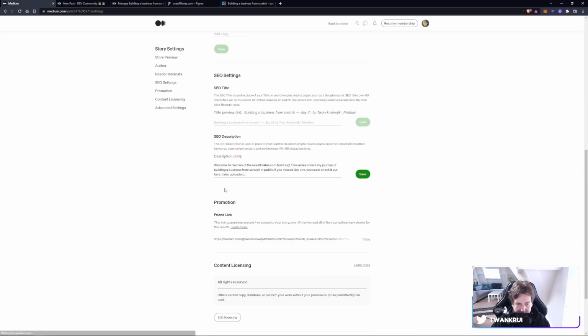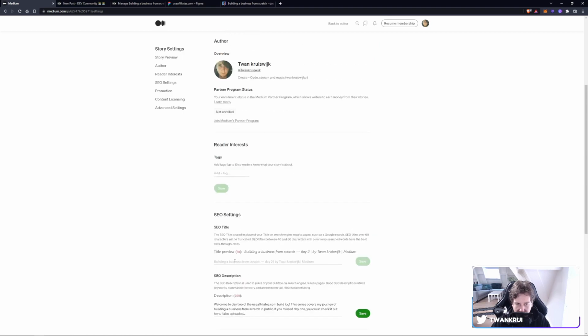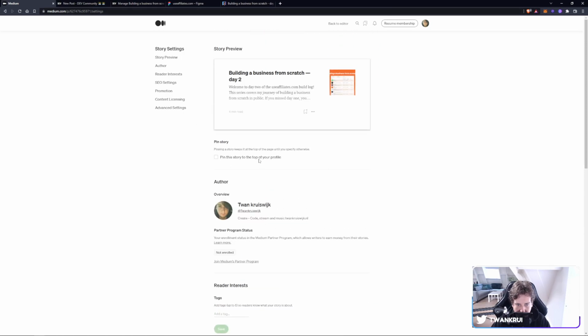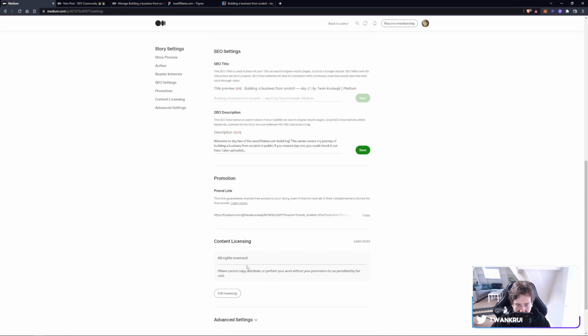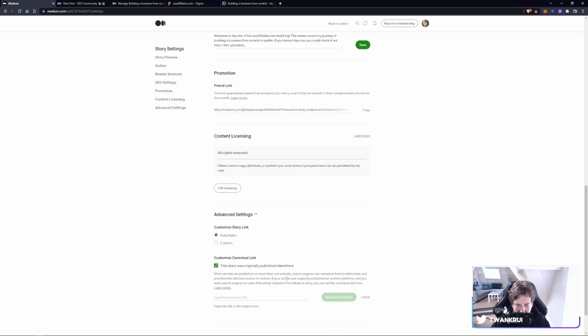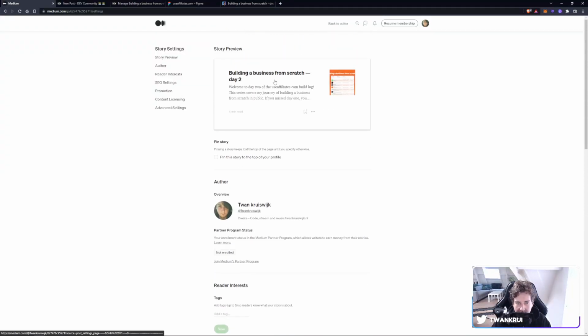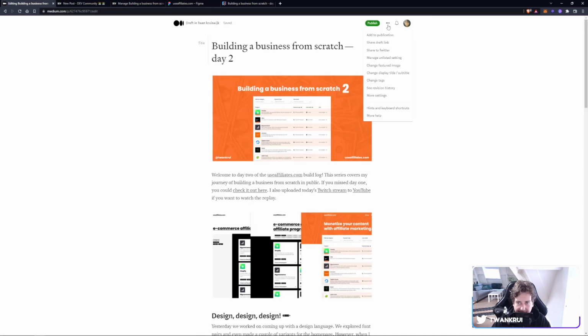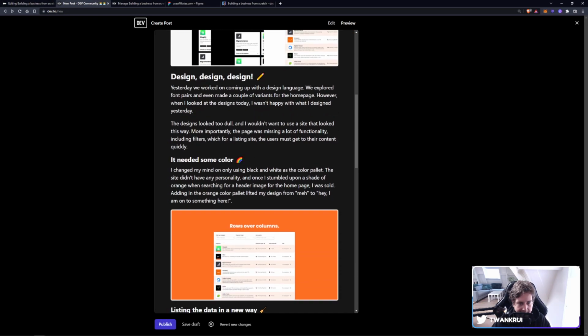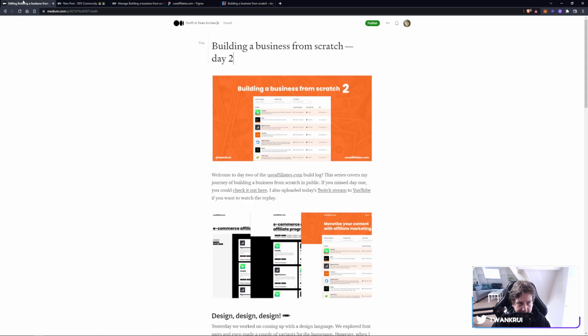More settings. We have to update this. I don't know why it doesn't just take it from the... where this story wasn't published elsewhere. Okay, so this is cool. Why doesn't it just... Why didn't it save that?